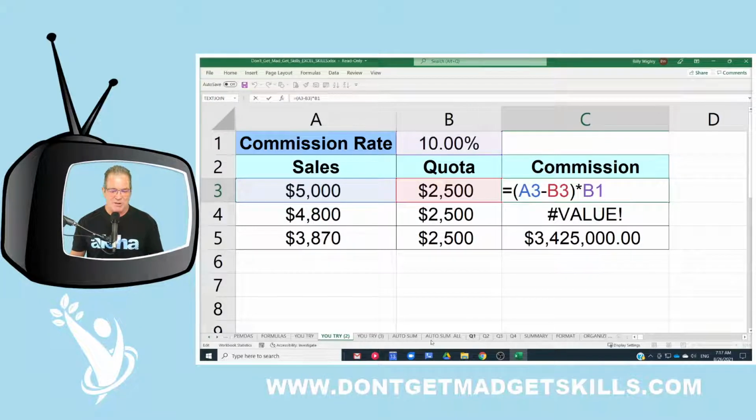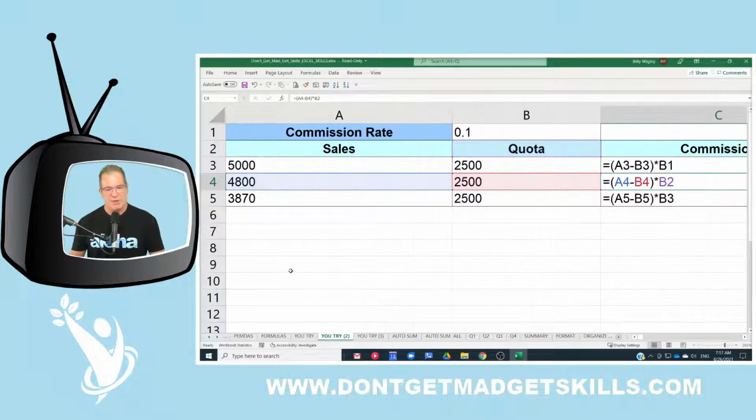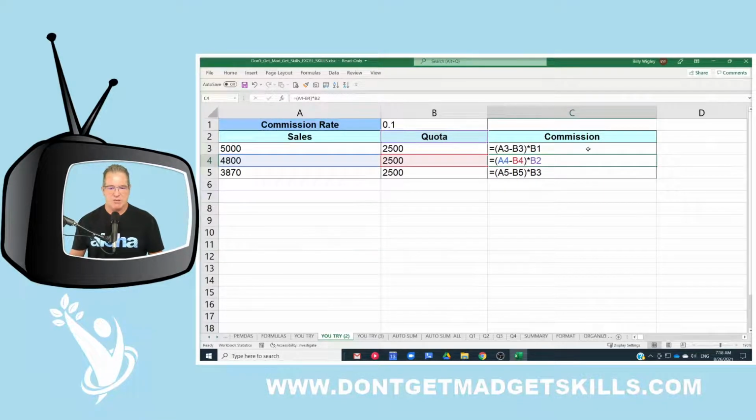This is called relative cell referencing. So what we want to do is we want this cell reference to stay in one place, to stay absolutely right there. In other words, we want this cell to be an absolute cell reference. So now let me go right ahead and minimize. I'm going to open up these formulas so you can take a look at it.